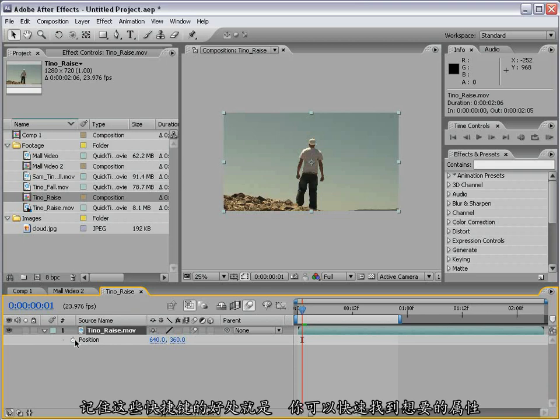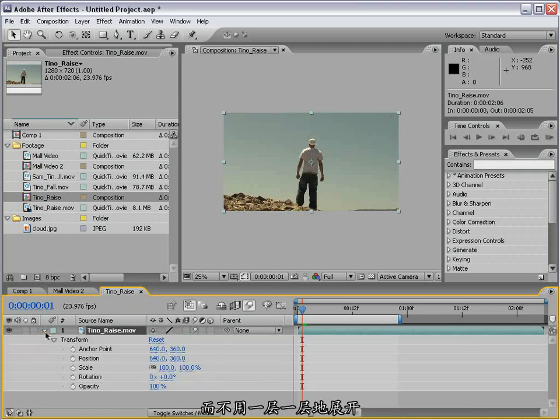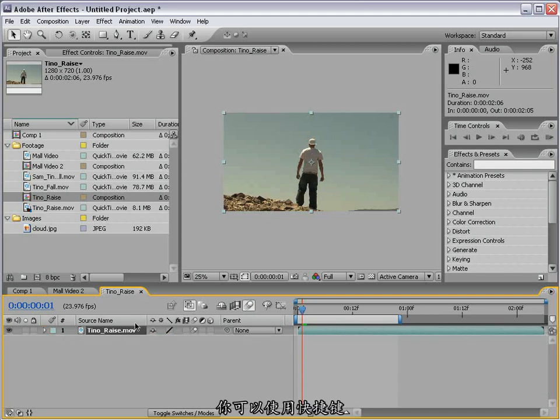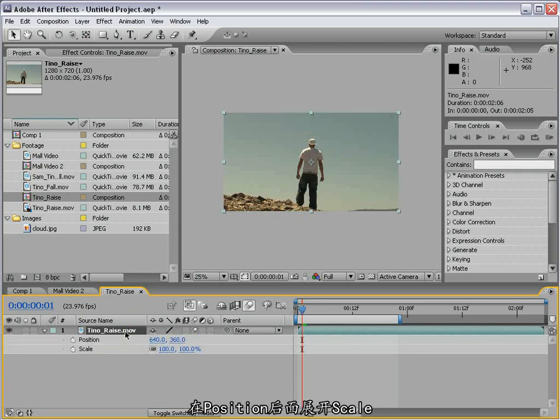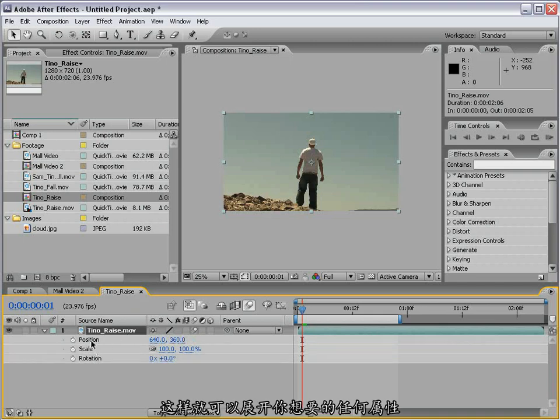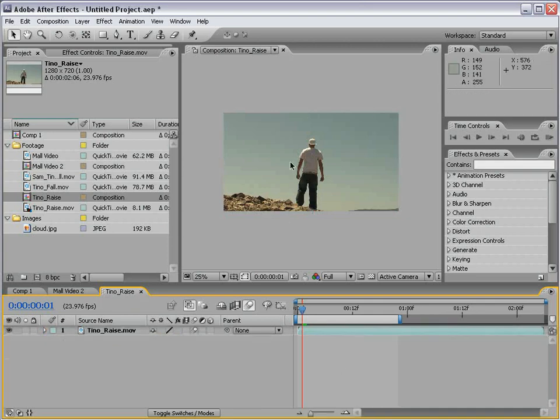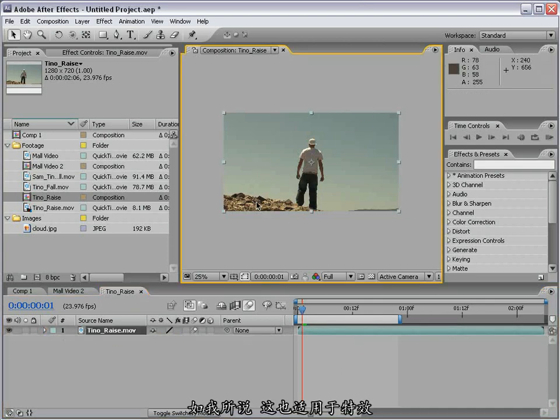And the great thing about this is if you want to get directly to a specific parameter without using up all your screen space, you can use these shortcuts. You can also hit S for scale, hold down Shift, hit P, that brings up the scale and the position. And then with Shift down again, hit R, and that way you can bring up any specific parameters that you want to affect. Now, like I said, this works with filters as well.